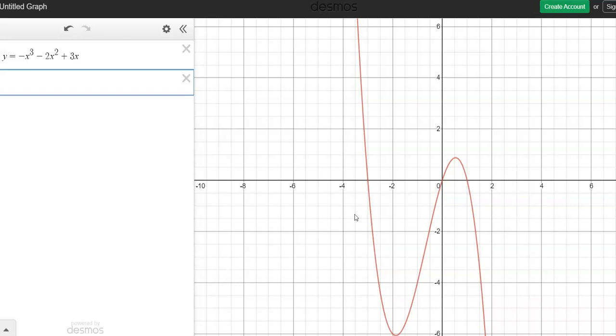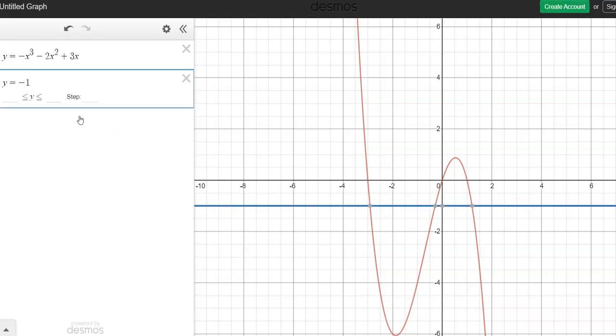I need to know where y equals -1. That limit, where's the -1 values for that function? So I'm going to set y equal -1 as this horizontal line. Now notice that as I hover over these points, I get some x values when y equals -1. And these right here are solutions for that function, okay? So these are the things that they're asking for in part B. What are the solutions, and give a graph.